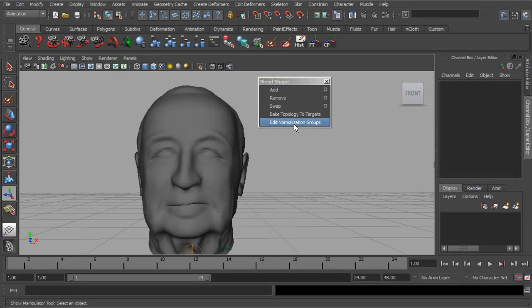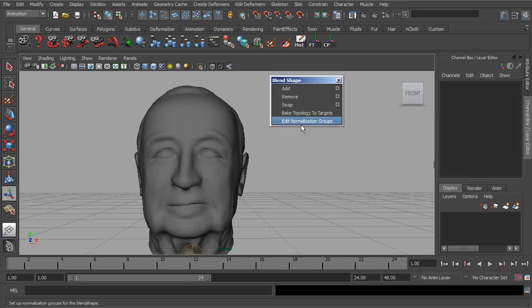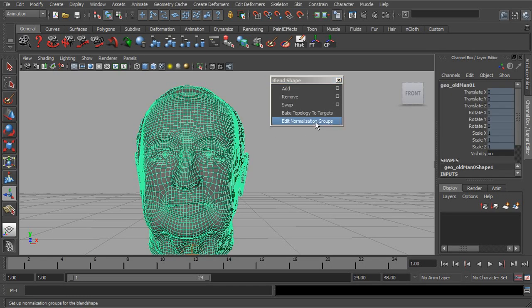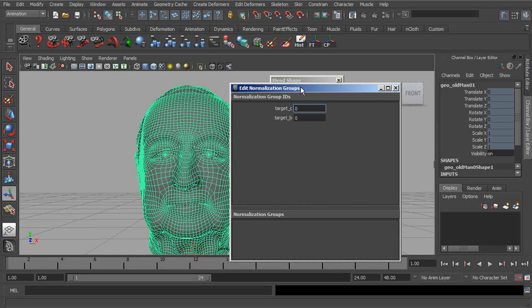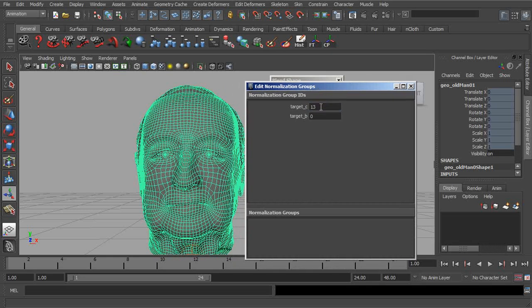Now the next option is for normalization groups. This is basically a way of organizing your targets to be normalized, or your normalized targets within groups. And what you can do with this is edit your normalization group ID. So with your base head selected, you can go in and change your ID if you need to.